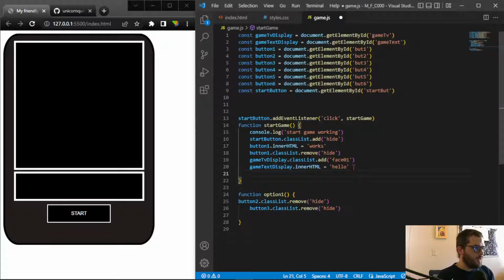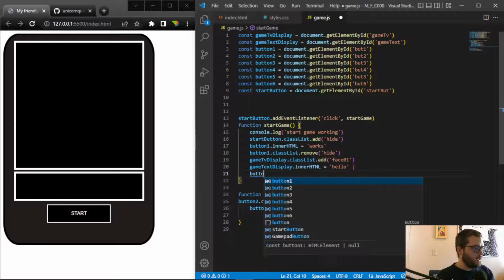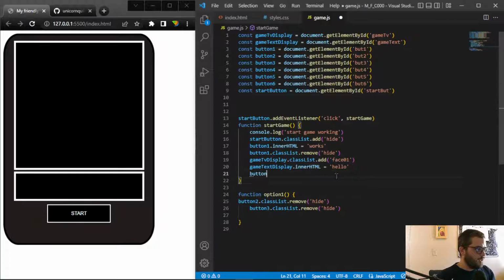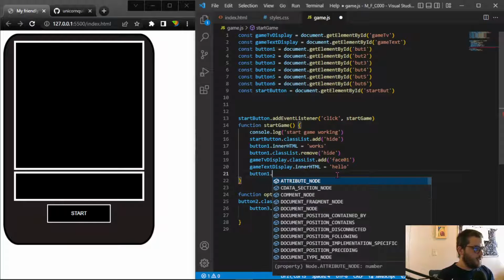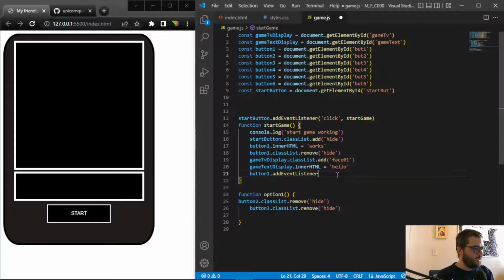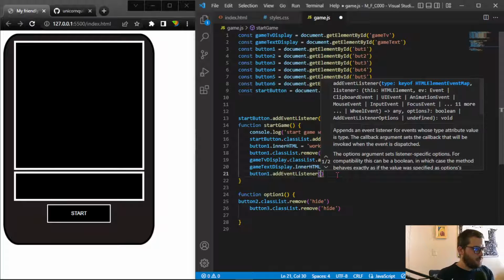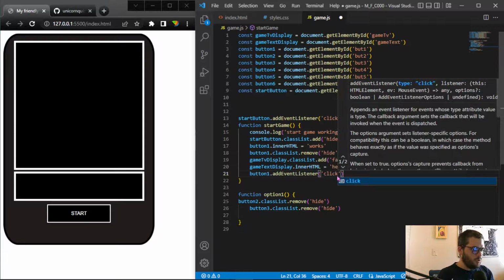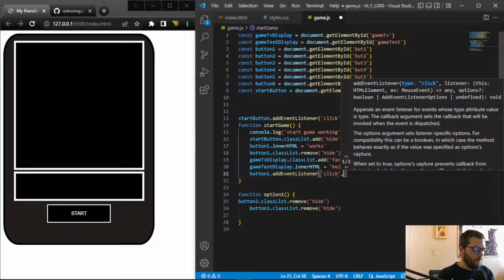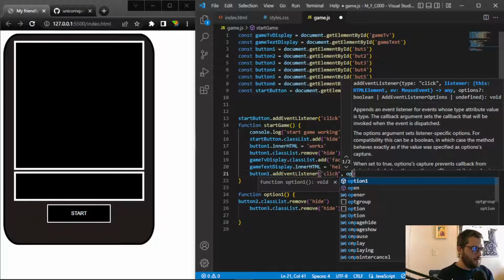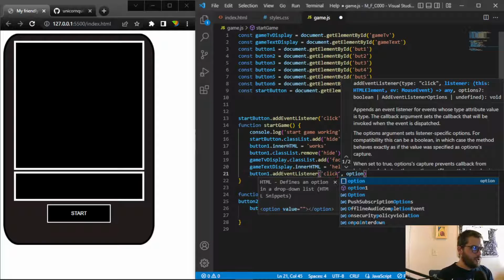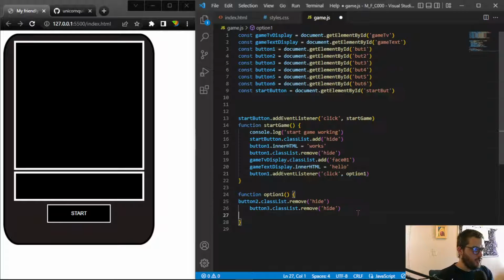Such as if I go button 1, and we can assign that to add an event listener, and inside of that we want, when you click, you're gonna stir up and create the function option 1, and option 1 is going to hide these here, right? So we do want this actually to just say next.